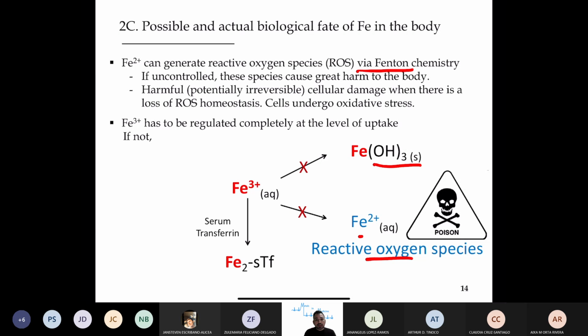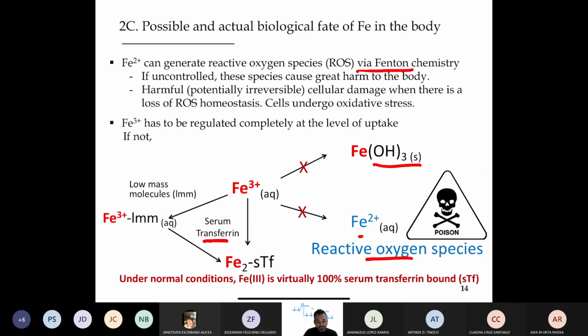So what we have then is a really important protein, transferrin, that will bind that iron 3 and will facilitate its movement through the blood to our cells. So it will supplement the iron that we need. There is some amount of role of small molecules in terms of facilitating movement of iron, but the predominant form of iron in a healthy human being will be iron bound to transferrin in our blood as far as the transport. Now, that is not to rule out iron that exists in our red blood cells in the form of hemoglobin, right? That's iron that's available to move oxygen, but this is iron that's in our soluble blood to be able to be transported and used.